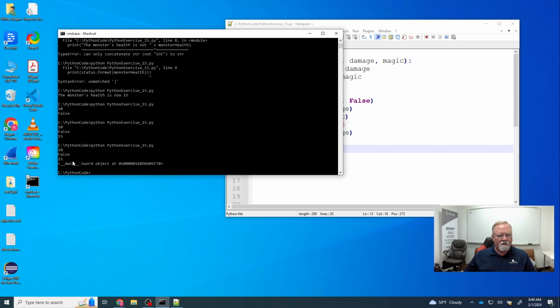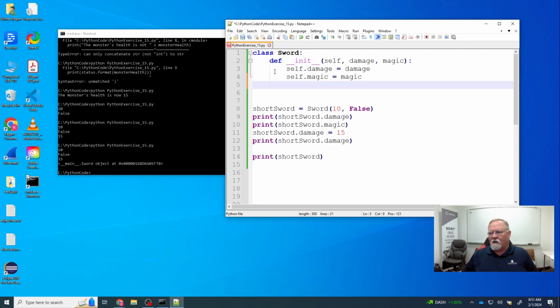It's not magic. There's our new damage. And then we get this main sword object. Basically, that's the memory address in RAM where our sword object lives. So that's what happens when you try to print an object, by default, it gives you the address in the RAM where that object is held.